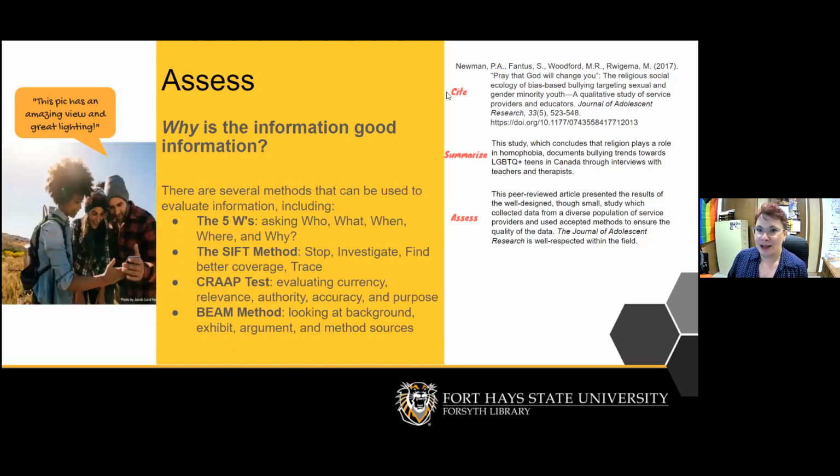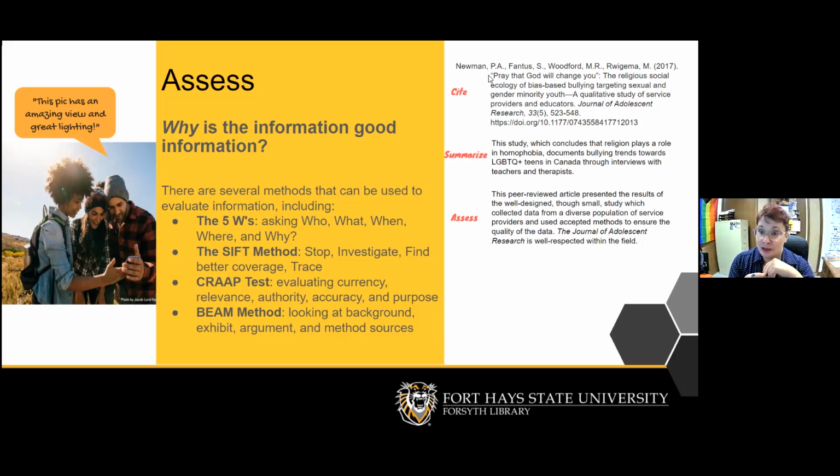Now, there are several ways to do this, to assess. You might be asking yourself, well, how do I figure out this information? A couple things that you can think about. You could ask the 5 W's, who, what, when, where, and why, to put into your assessment. There's the SIFT method, which has you stop, look around, and see what information is connected to this information.